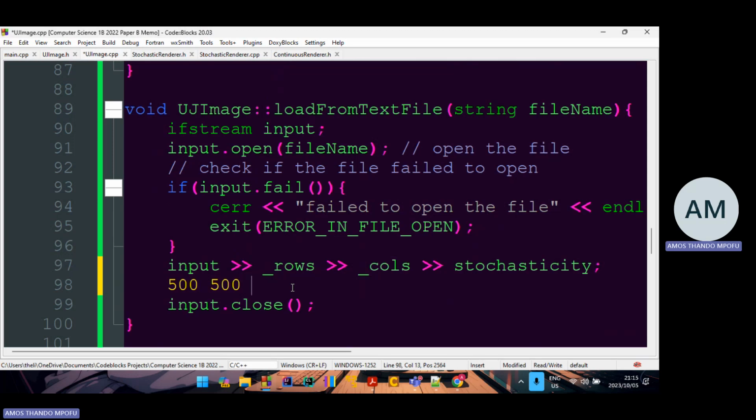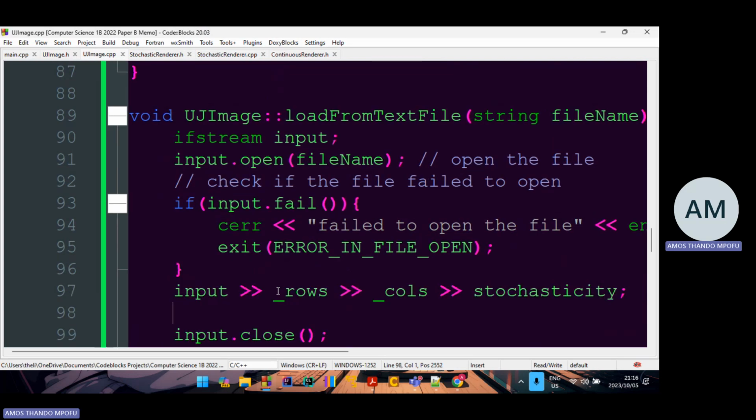Then there's a space, and then there's the character y. You can see it's one character, so it's going to check, oh, it's y. Where does it start? Oh, it's the only one. So it stores it into stochasticity. So now we are done doing this.